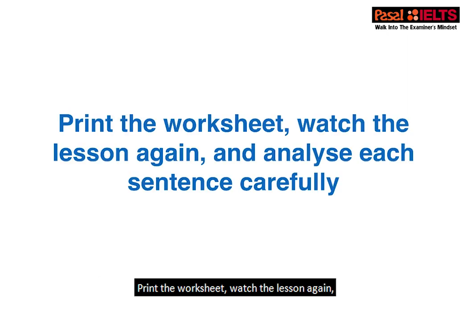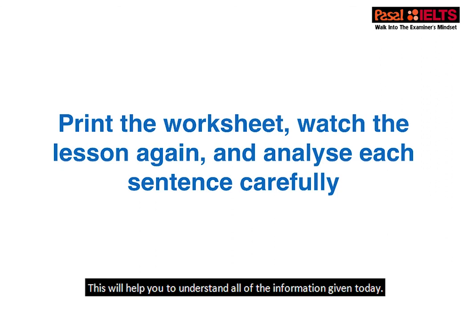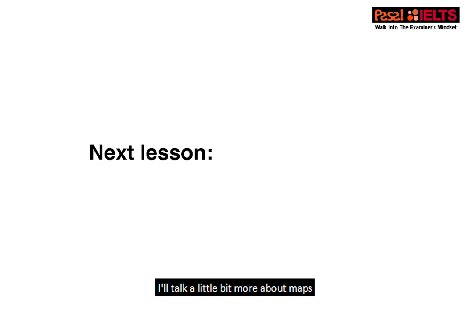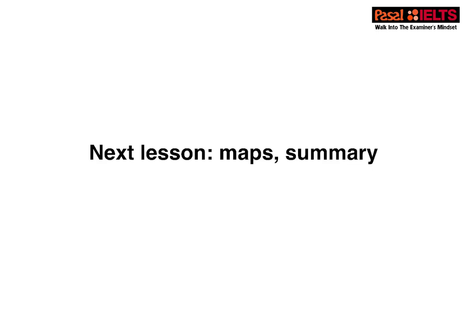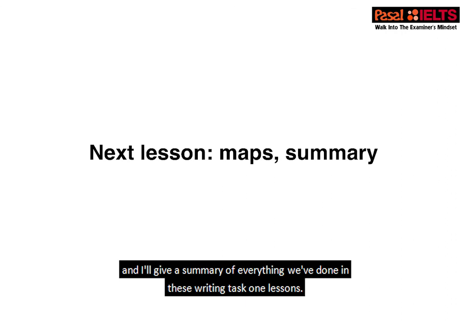Print the worksheet, watch the lesson again, and analyse each sentence carefully. This will help you to understand all of the information given today. In the next lesson, I'll talk a little bit more about maps, and I'll give a summary of everything we've done in these Writing Task 1 lessons.